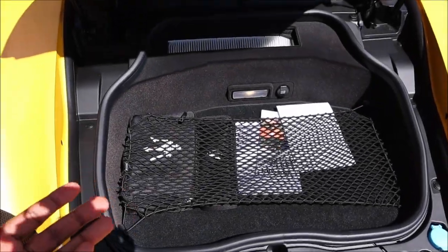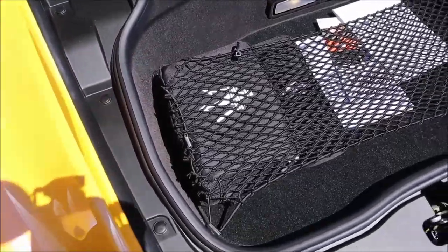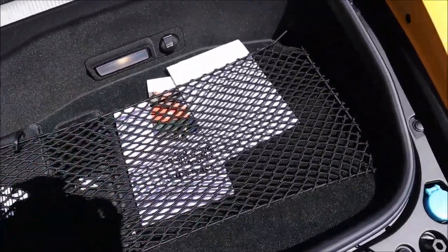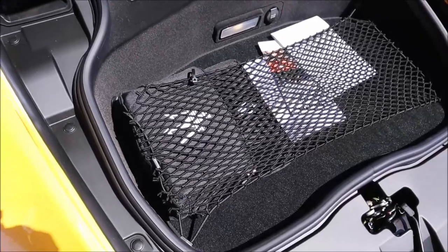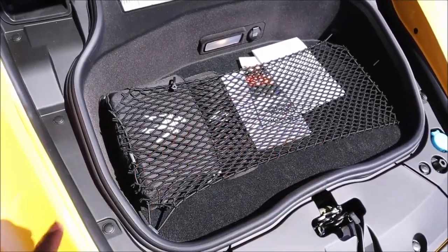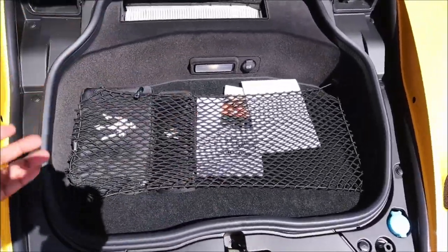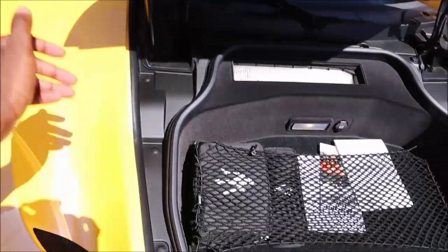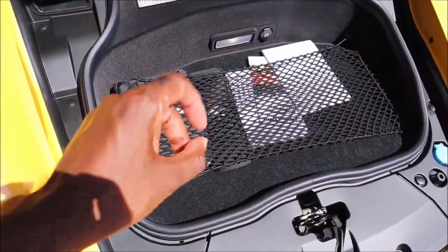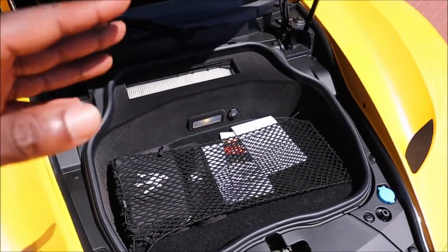Yeah, I mean, they're showing you basically what you would use this for. Your roadside kit stuff, some documents and everything like that. You got a little cargo net to hold everything down. I do like the fact that they gave you that, instead of just having it open where things will fly out. But again, not a ton of space, but you can separate some things. You can divide them, luggage back there, documents and whatever else smaller up front here. So I did like the fact that they gave you a little something.